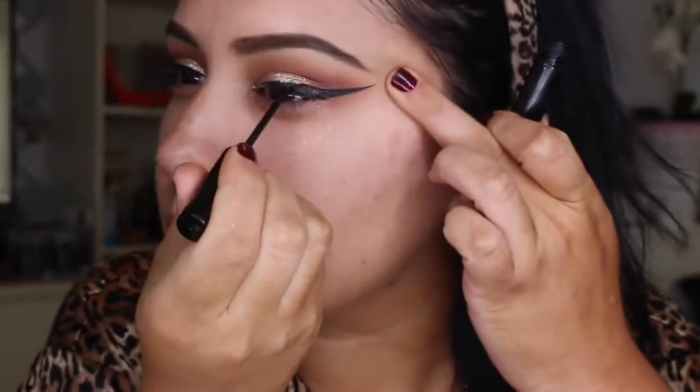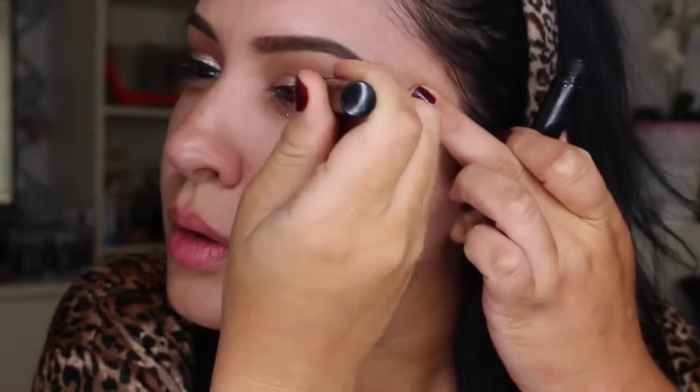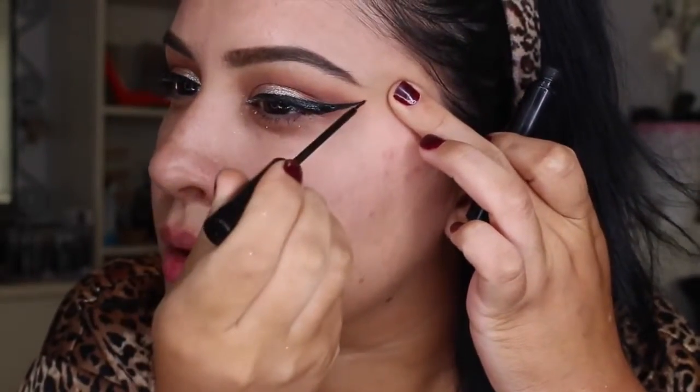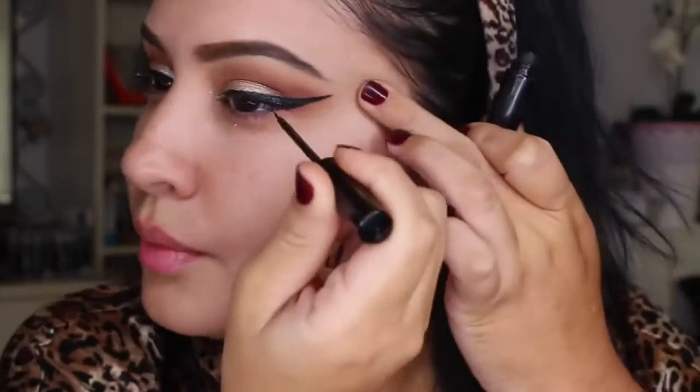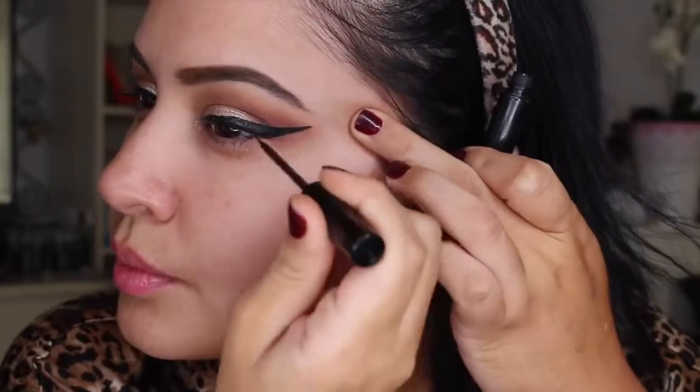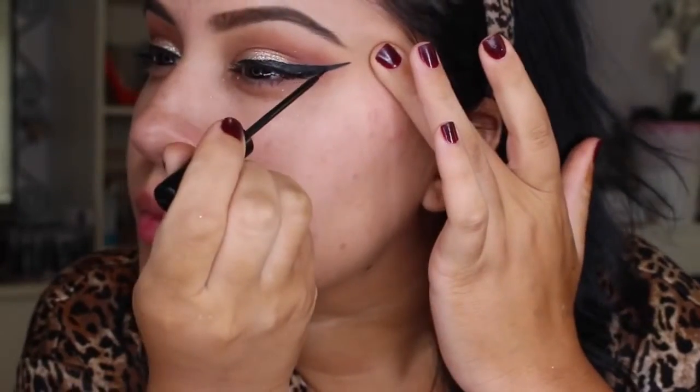I know it's really hard to get liquid liner, but I promise you, with practice and patience, you will get it perfect. It's like the 3 P's: patience, practice, perfect. Promise, if you keep trying, you will get it. I know it's probably the number one thing that people struggle with is liquid liner. But I've been practicing for a while and I'm still not perfect.